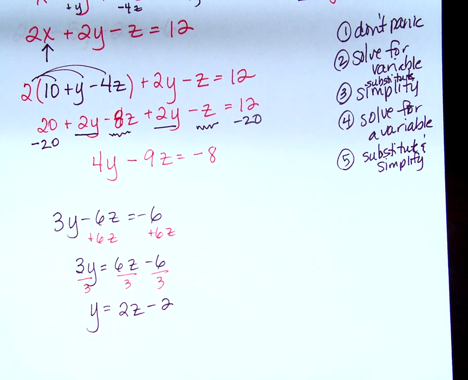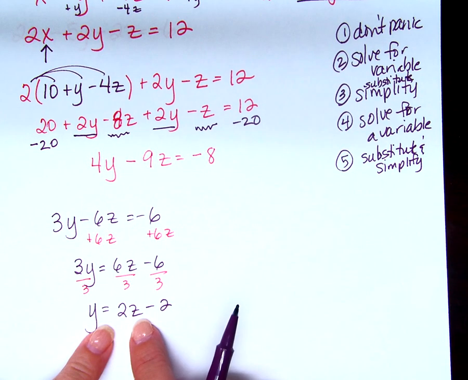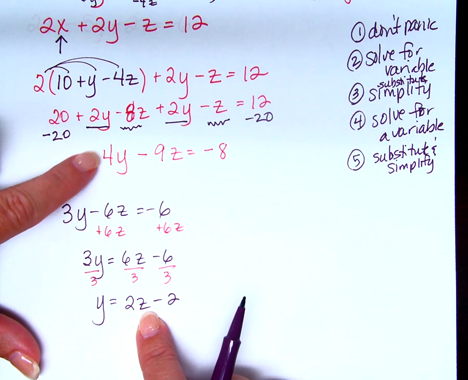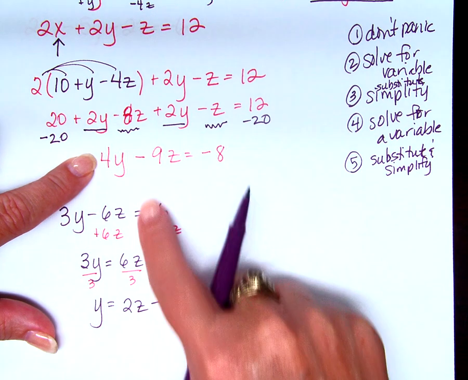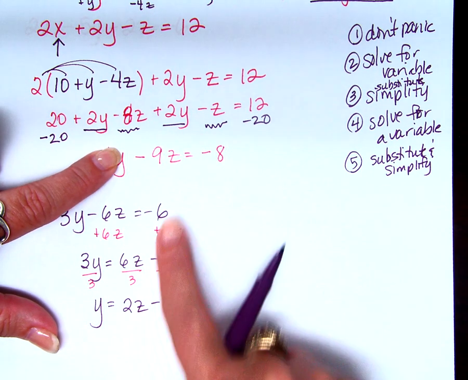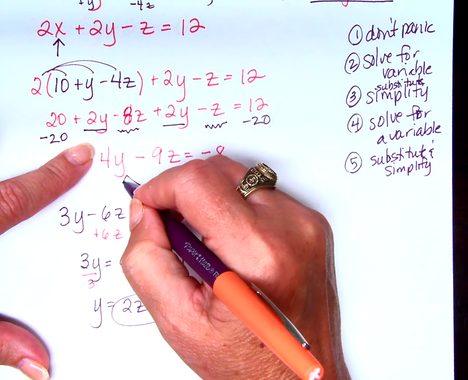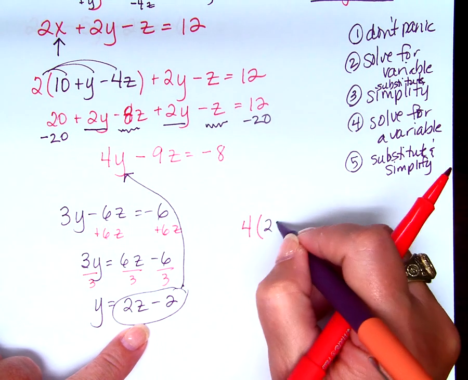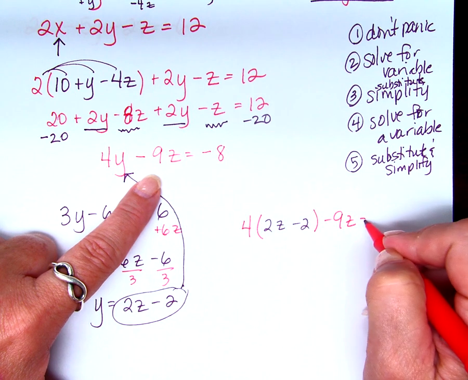What did we do last time when we talked about substitution when I solved for a y? I substituted in, right? Remember I said substitute and simplify again? Where should I take this y? Should I go back to the beginning? Or should I go back to this equation I just found a minute ago? If I go back to this equation I found a minute ago and substitute y in here, what am I going to end up finding? Z, right? So I'm going to take this right here and plug it in right there. So I'm going to say 4 times what I know y equals, which is 2z minus 2, minus 9z equals negative 8.